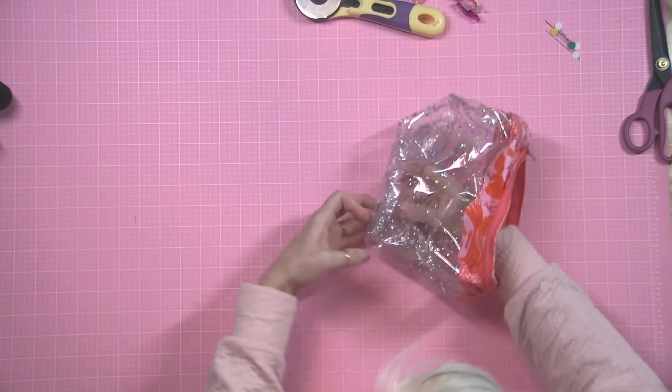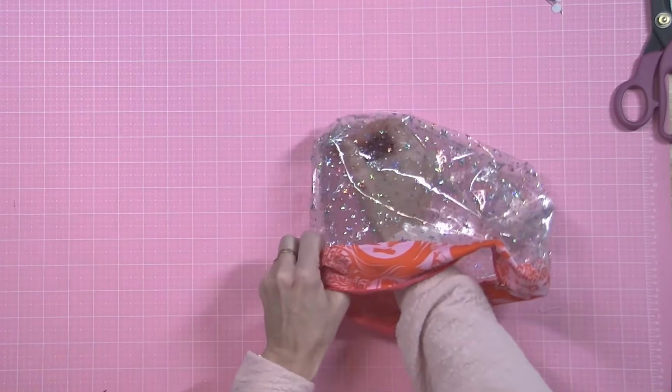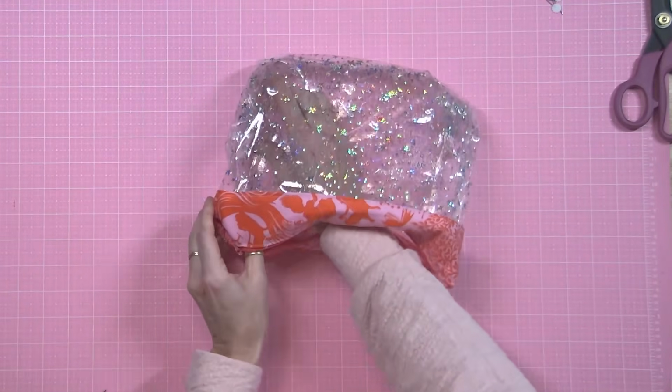I'm going to attempt to do this on a very frigid day in Wisconsin. I may need Tori to go get me the blow dryer. It's a little bit cold.